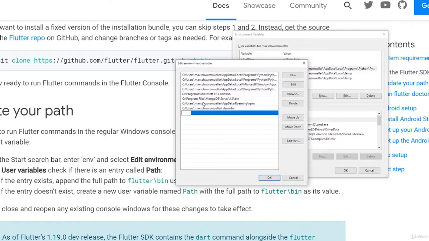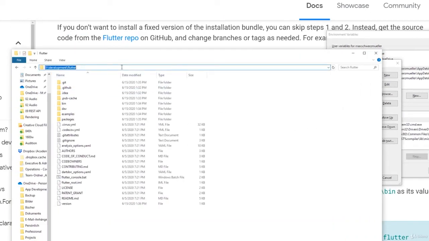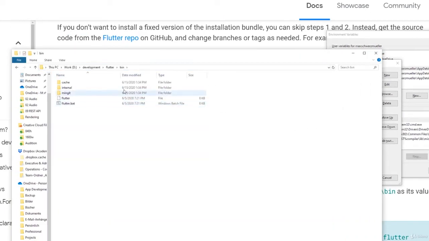Now, the entry we add here is the same as if we would create a new path variable. We go back to the Flutter folder, which we extracted before, and there into the bin folder, and now click into the path up there, into this path bar, so that you get a path written like this, and copy this full path.